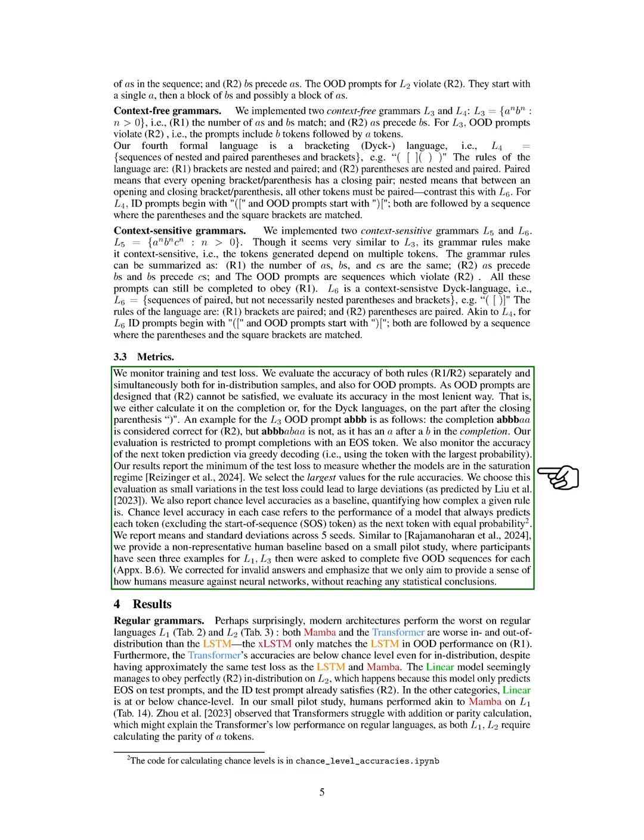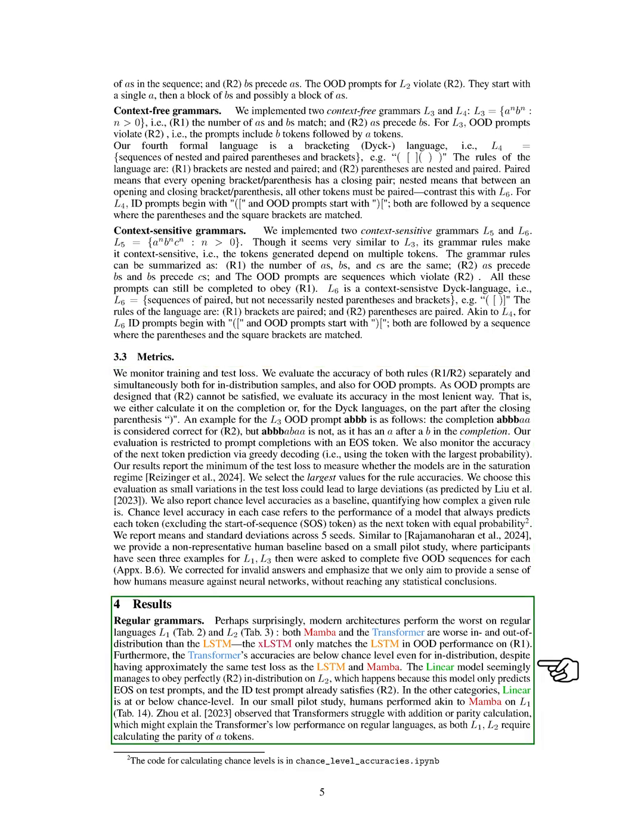We limit our evaluation to prompt completions that end with an end-of-sequence token and also monitor the accuracy of predicting the next token using a greedy approach. Our results focus on the minimum test loss to determine if the models are saturated, and we report the highest values for rule accuracies. We also provide a baseline for chance-level accuracy, which reflects the performance of a model that predicts each token with equal probability. We present means and standard deviations across 5 trials and include a non-representative human baseline from a small pilot study, where participants completed prompts after seeing examples.